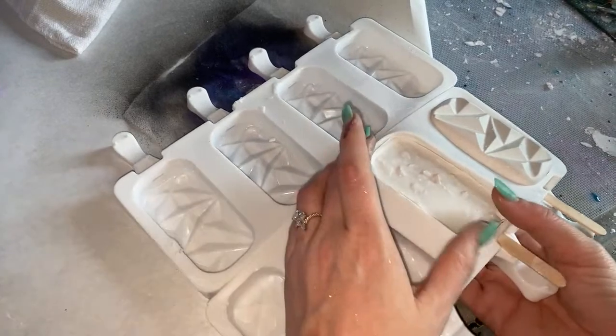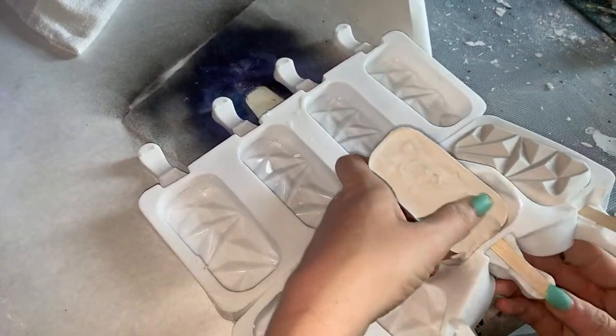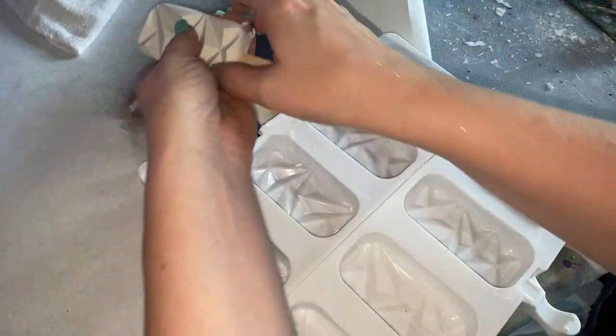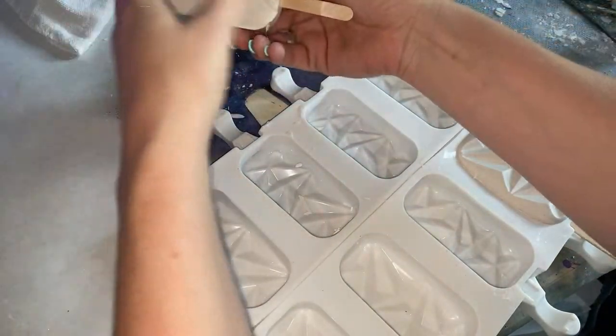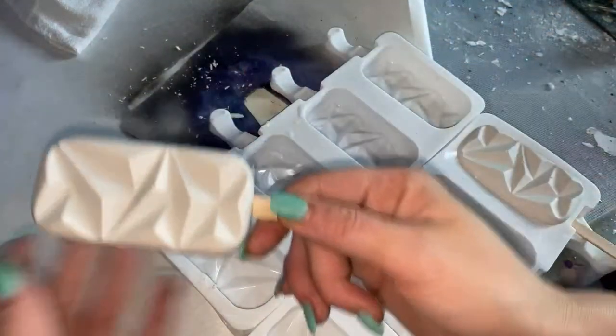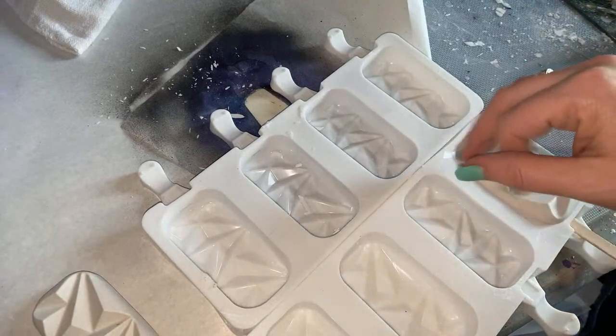So, I guess you just, oh yeah, of course you can. Micas are very versatile. You can use them with almost any medium as long as you have a binder.